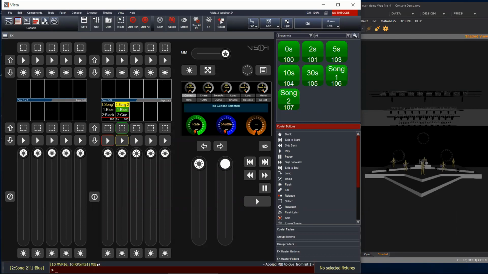So now if I were to release these things, and if I recall my song 1 snapshot, it's going to play that first cue of that song. And if I play my song 2 snapshot, you can see it's automatically releasing song 1 because that was not playing when I recorded this snapshot. And now I'm in my song 2. So the snapshot like this, I could place these on buttons as well. If I wanted to have this on a playback button and recall it, I can do it that way. This can also be handy if I put these songs on different pages of playbacks. So I'm going to clear some items here.